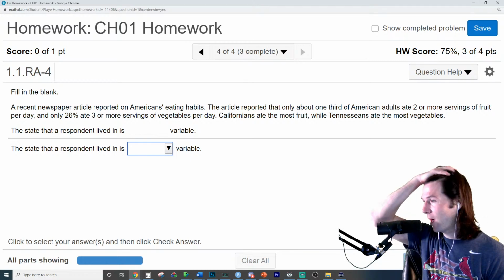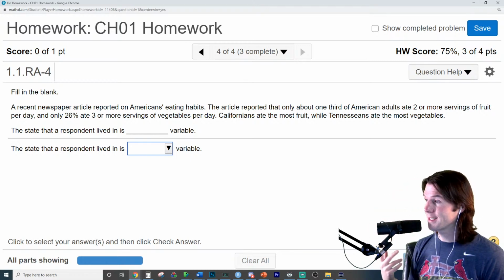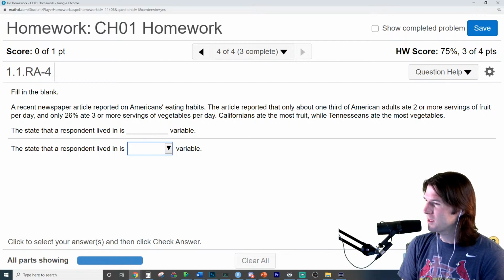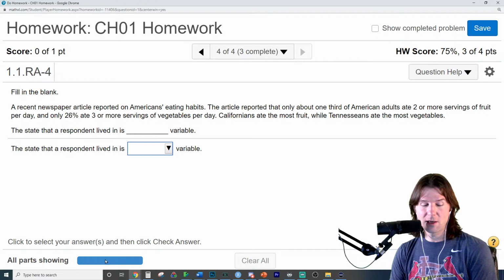What would this be? How would we phrase this question? This is the way to practice for the test. It is categorical. You are correct. And how would we phrase the question when asking it to someone? How would we collect data on this? Everyone is right. It is categorical. What state? Exactly. What state are you born in?